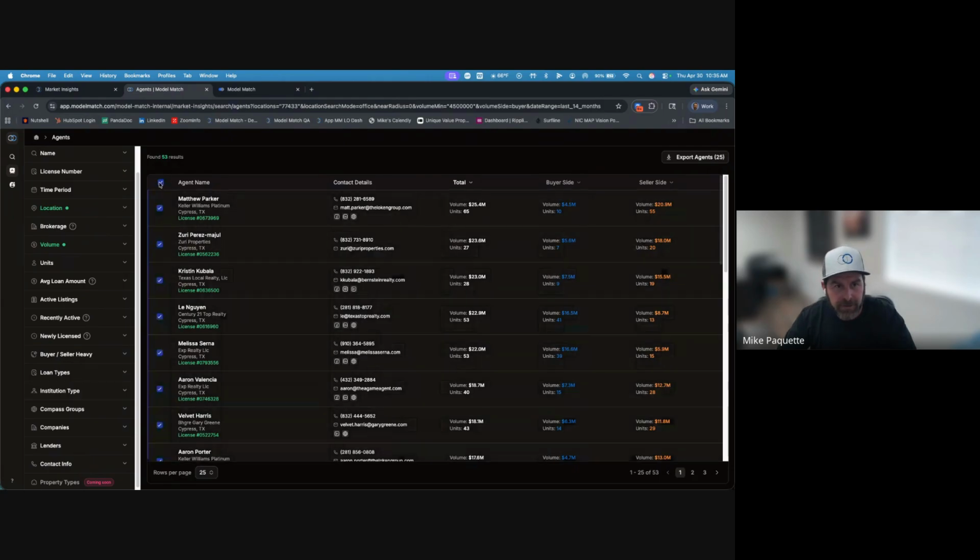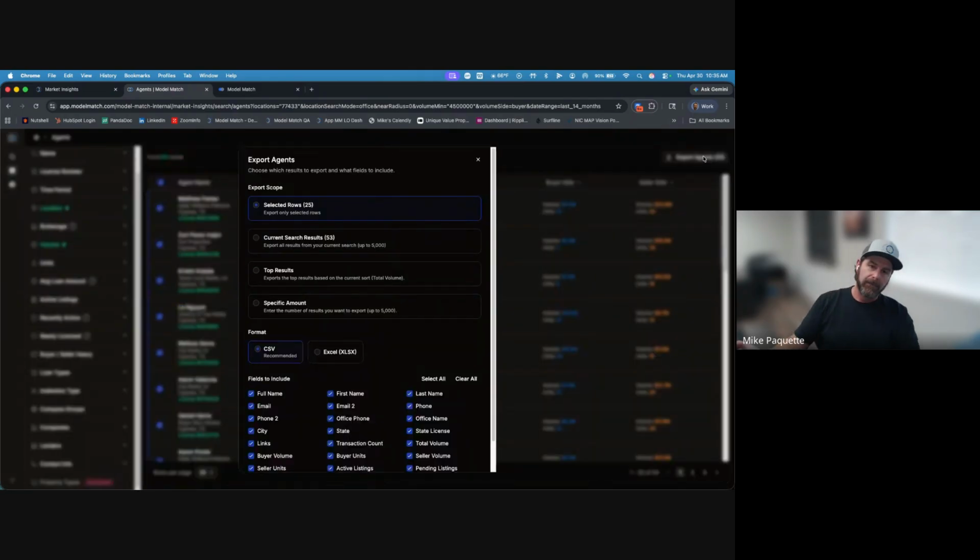List creation, really easy. I can just grab everybody that matches my results here, and export them into a CSV and Excel file. Now we do have the ability in our premium plans to integrate with other software. Our big ones are Salesforce, HubSpot, and Total Expert. But we also have a webhook that you can create to push things to something like Go High Level. And we do have an API now as well.